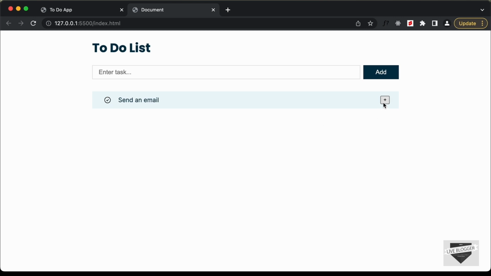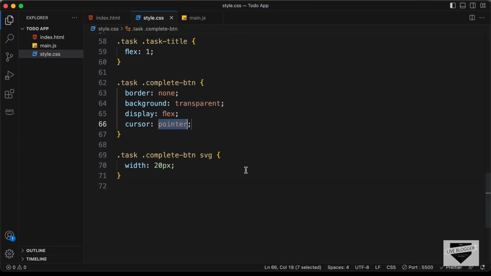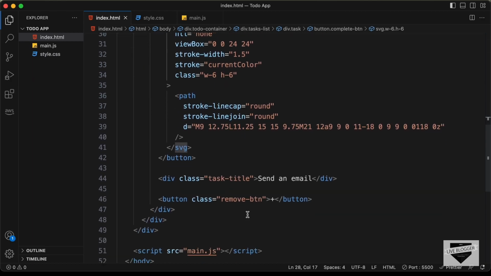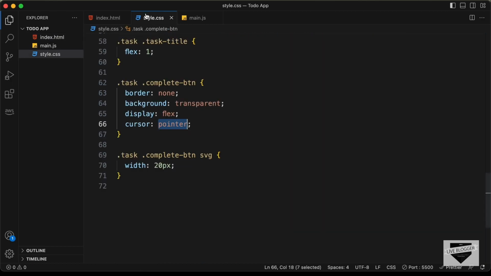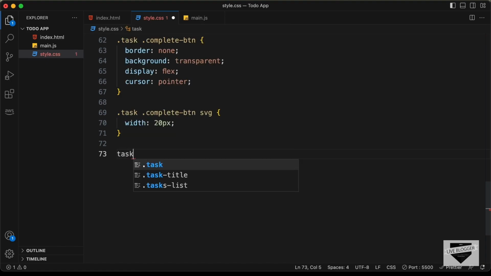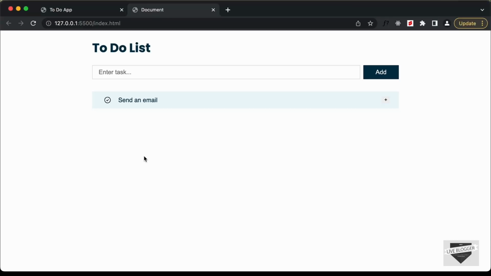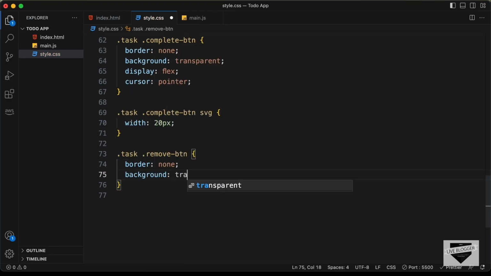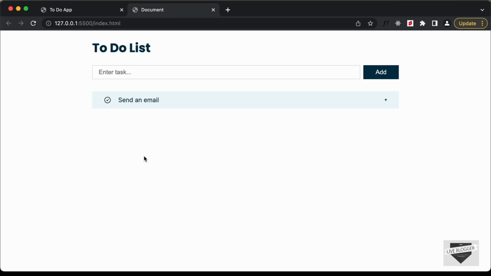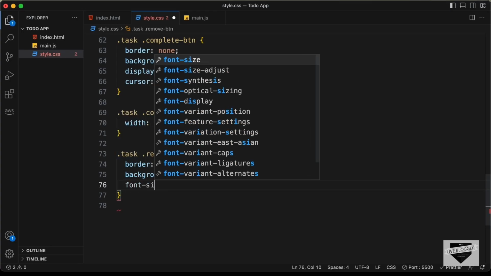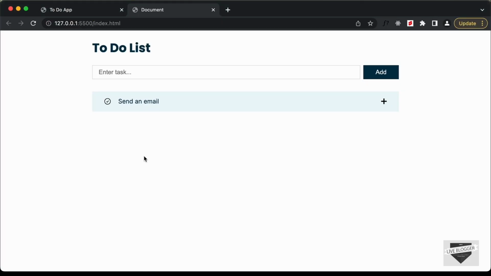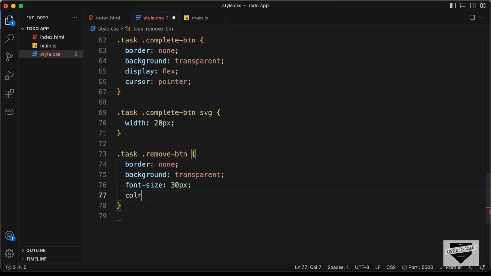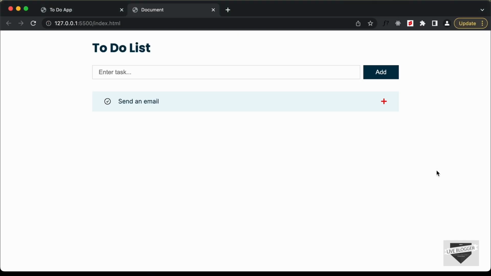Now let's style this remove button over here. For that we have this button with a class of remove-btn. So here I'll just type .task .remove-btn, and first of all let's set the border to none, and let's set a background color of transparent for this as well, and let's set the font size to 30 pixels, and let's set the color of the text to red, and let's set the cursor to pointer, and then we also need to rotate this.